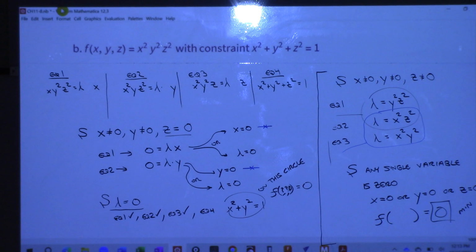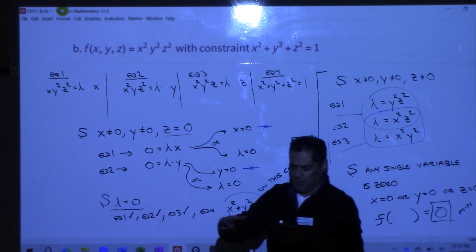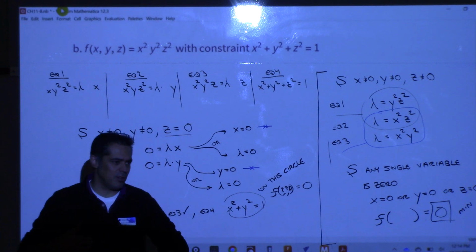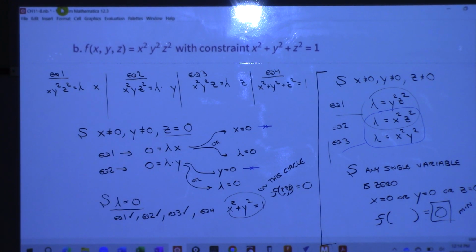What if I take that sphere and I say z is 0? Z is 0 would be what? Circle, right? Circle on the ground. If you take any point on the circle on the ground and plug it into this function you can't see, you're going to get 0. If I let y be 0, now it's like, what, the circle this way or something? Any point from that circle and you're going to get into the function a 0. And there's one more if you turn x is 0. So on those 3 circles, this one, this one, that one, and that one, you plug in any points on those 3 circles and you're going to get 0 in your function.